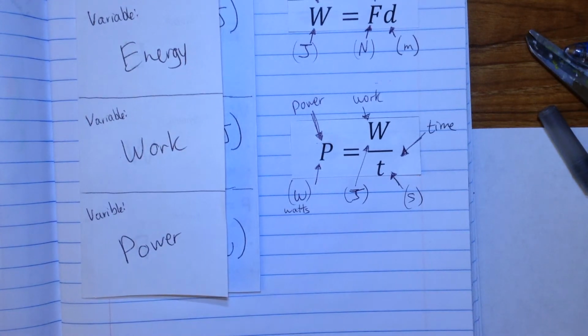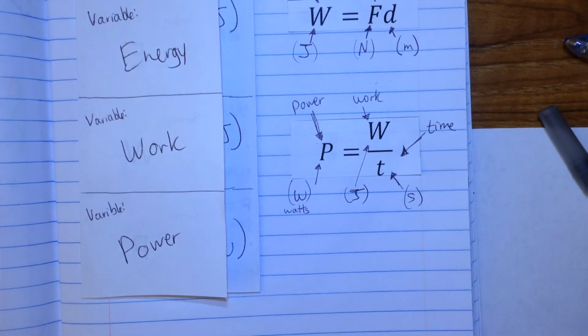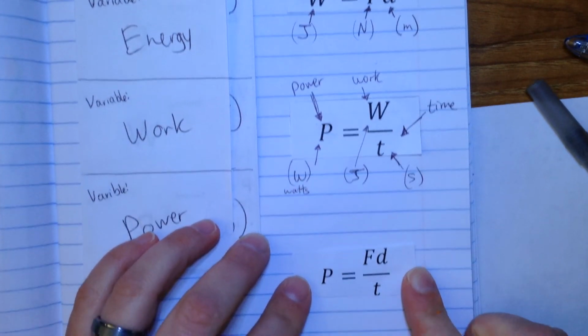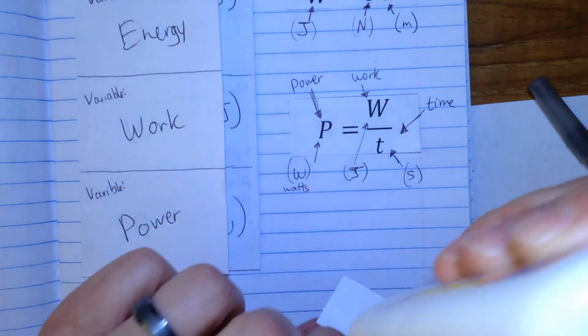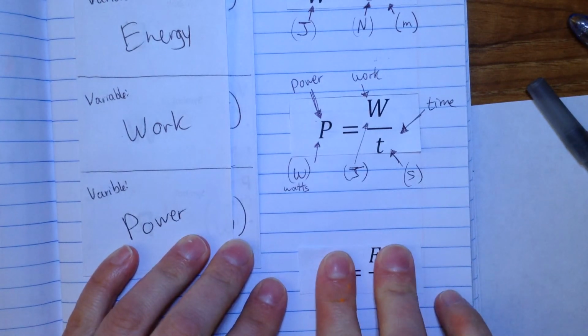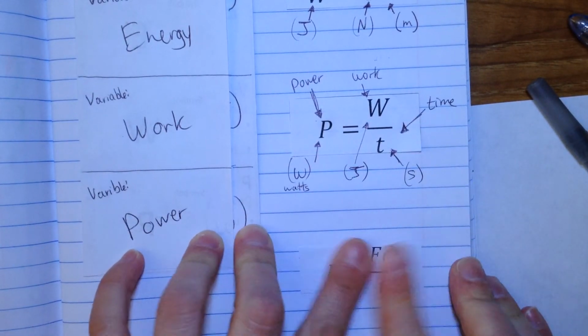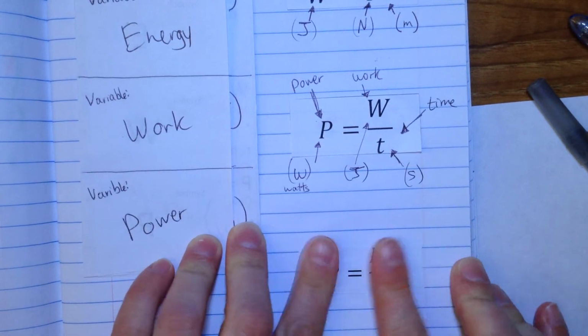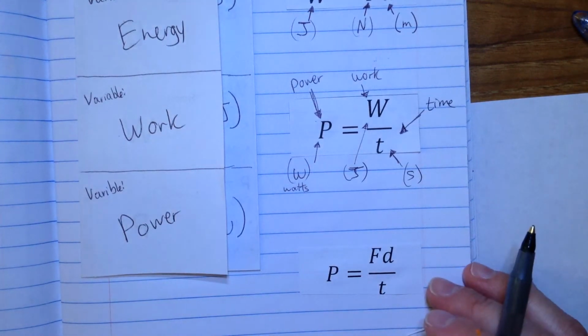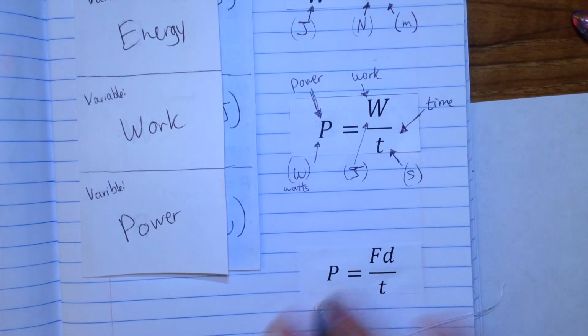All right. Now, for those of you who have impeccable algebra skills and are highly observant students, you're going to look at this next formula and go, oh, I see. For everybody else, I'll explain. Let's take this next formula, give yourself a few lines of space, and go ahead and glue it in. Take a look at it. Ponder that formula. Force times distance divided by time.